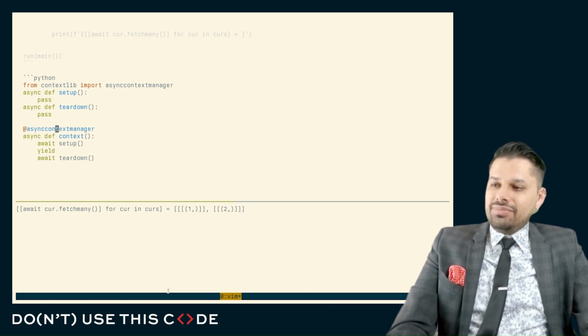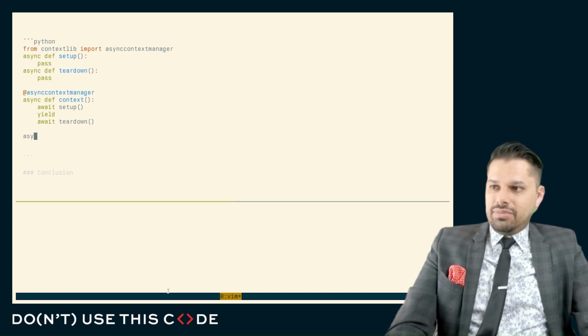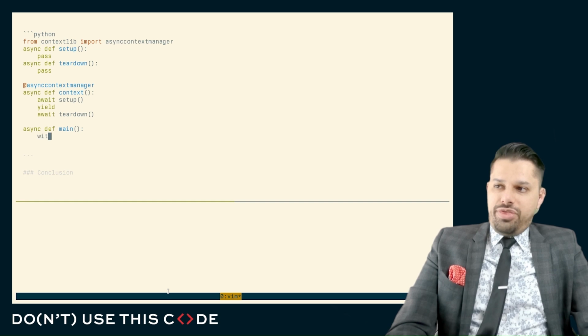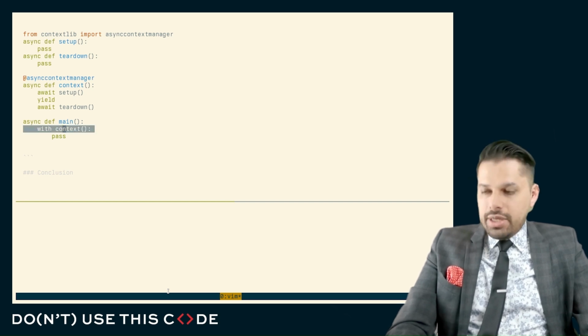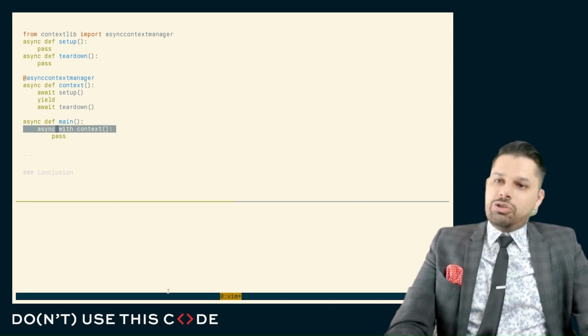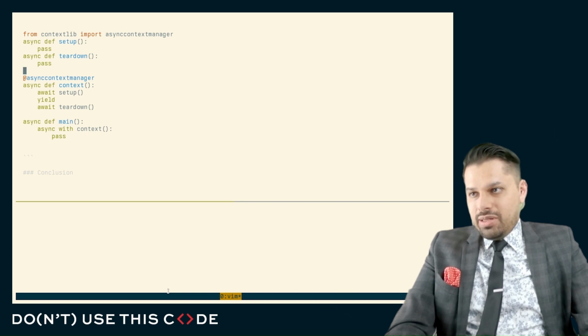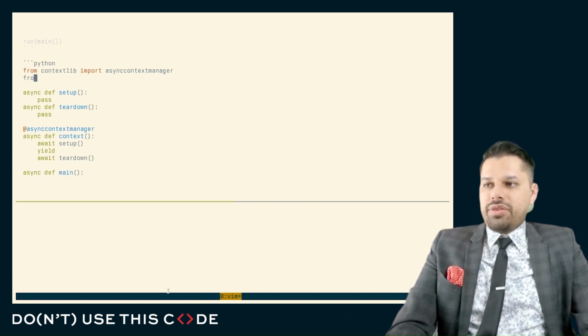And when we use this, we can't just use with our context, because this will trigger code that is scheduling ignorant. So we need to make sure that this triggers code that is scheduling aware. So we need to do an async with to make this all fit together.